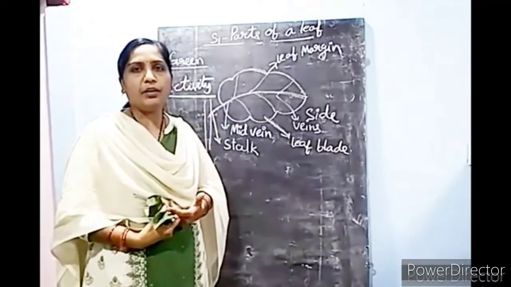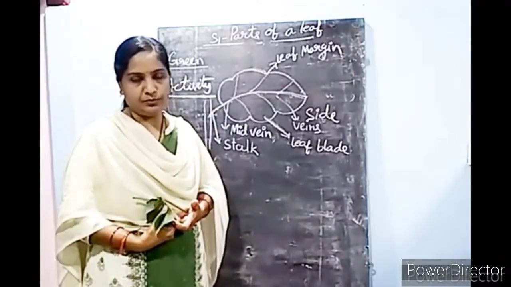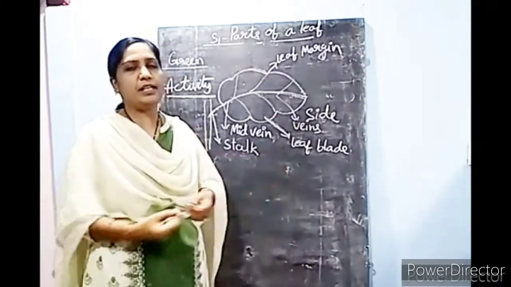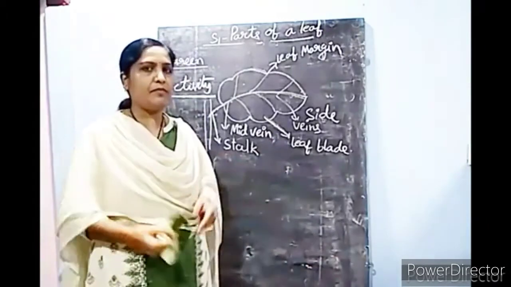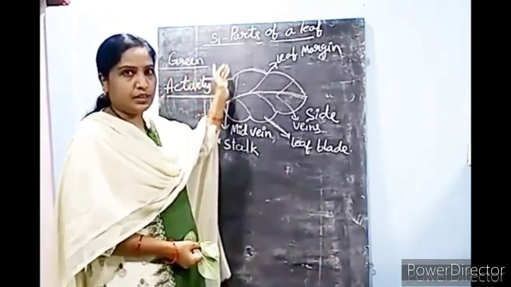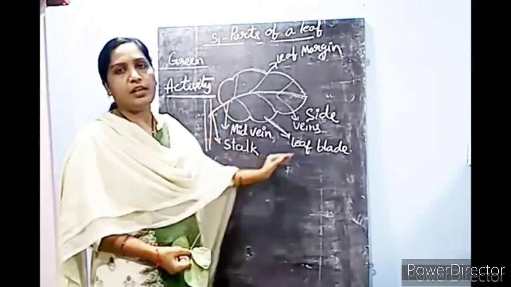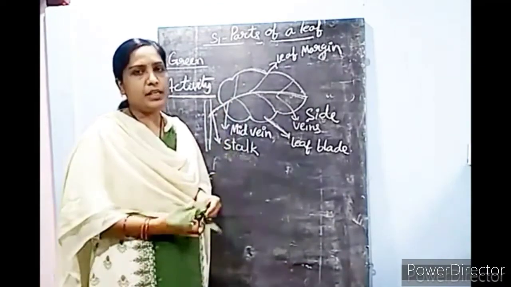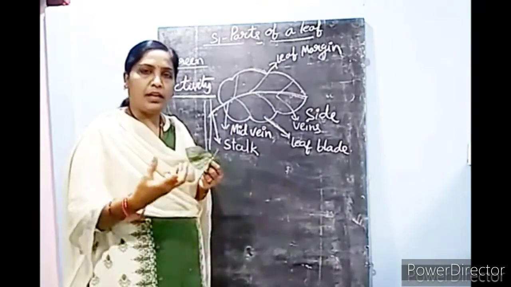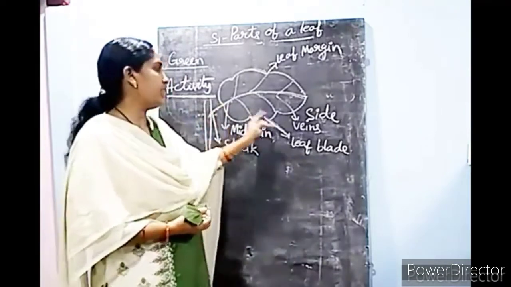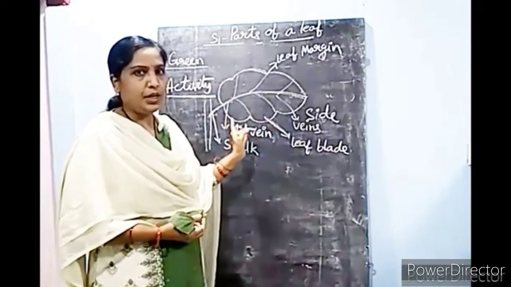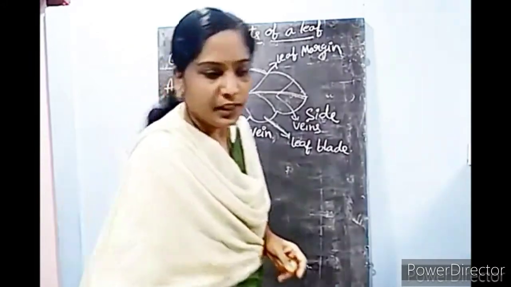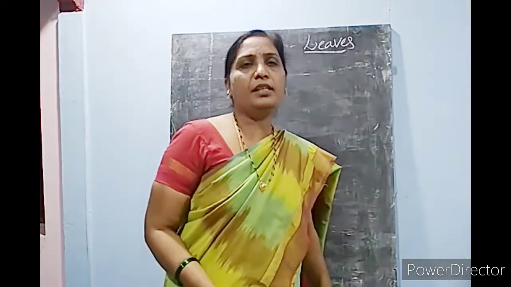Do you have any body parts in you? Yes, of course, right? You have different body parts like your hands, your legs, your stomach. Same way that we just now saw the parts of a plant, in the same way there are different parts of a leaf, children. So collect some leaves around your home and see the structure of the leaf. Does it have the same parts? And try to identify the parts which we discussed in our class, okay, children?